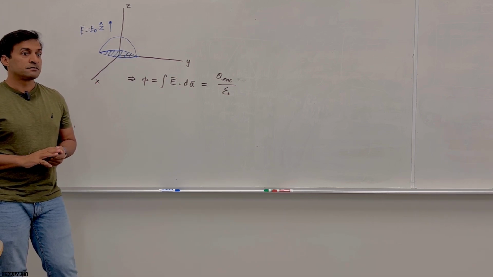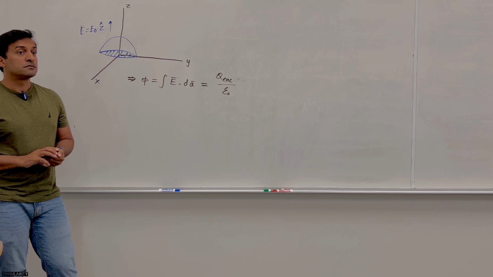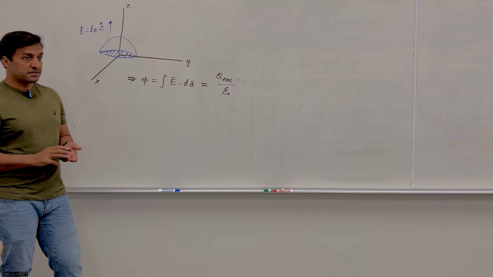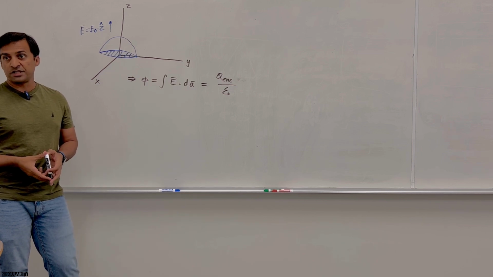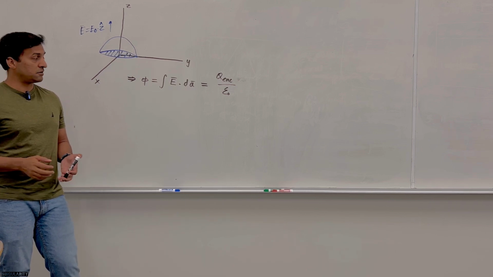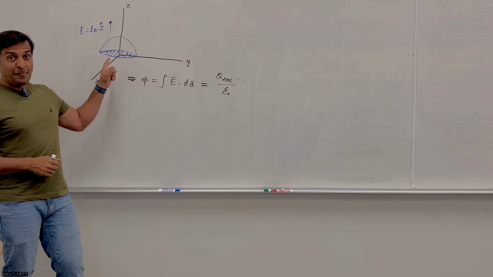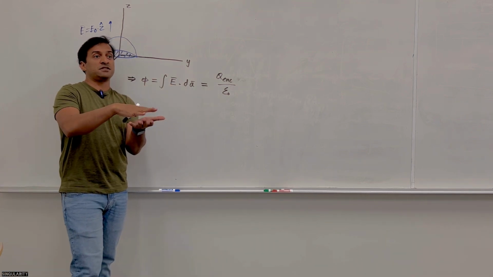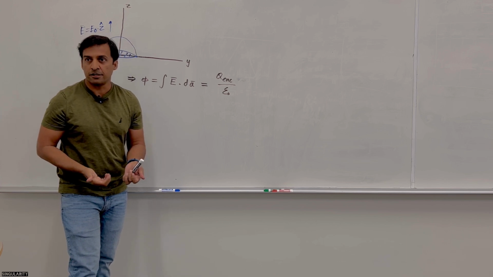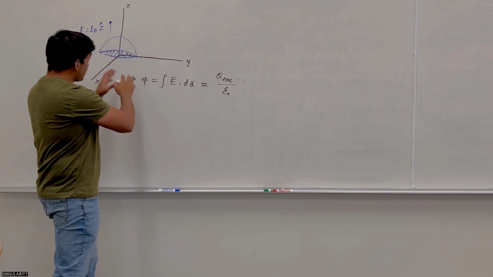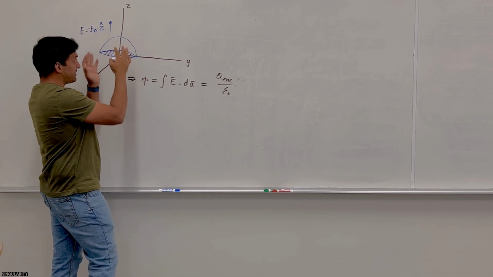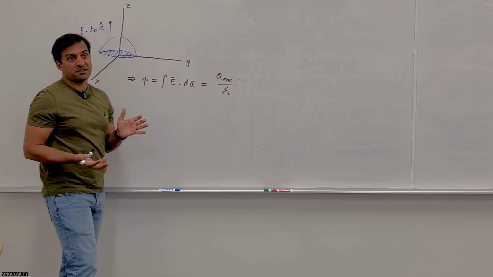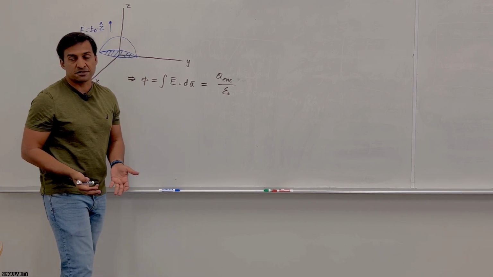Yes? Do you have to specify the normal vector on the area element? Yes, we are going to specify it because it's very important. This is our choice, which direction we take as positive for the area element. So we are going to specify it. But when I gave the example of that iPad, that was a plane surface. The area element was just perpendicular to it. This surface is not as a whole a plane surface. It's a spherical, curved surface.